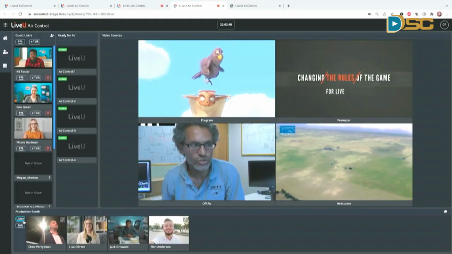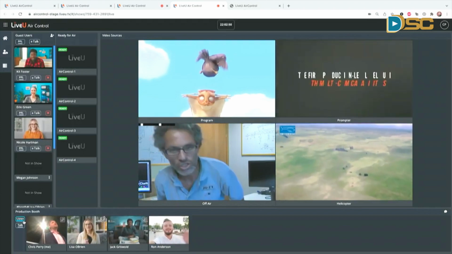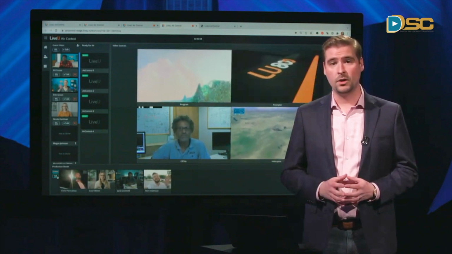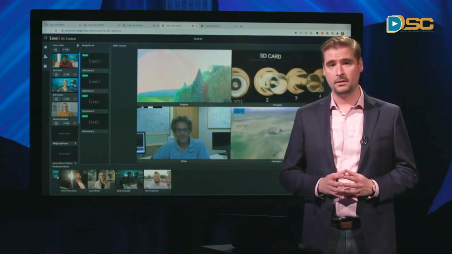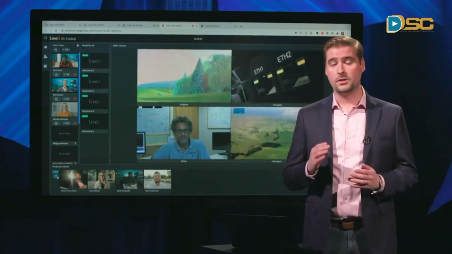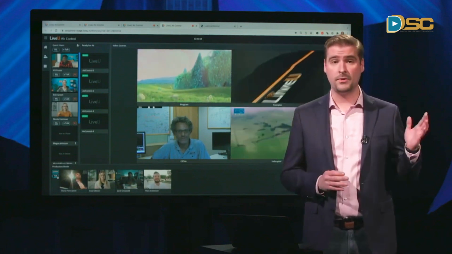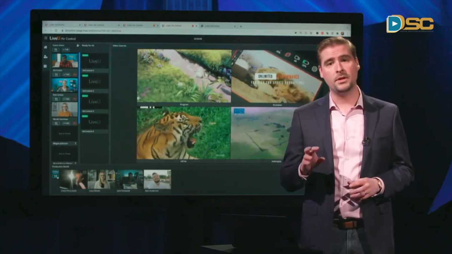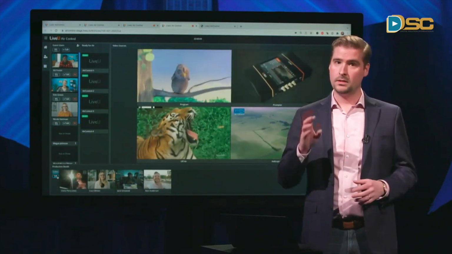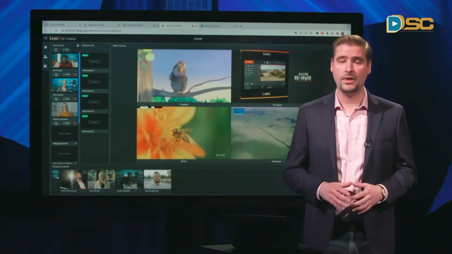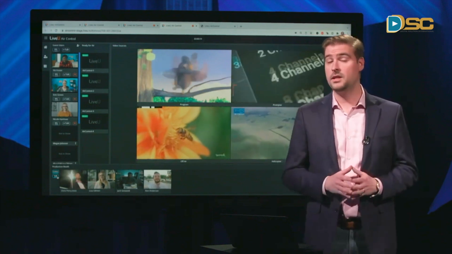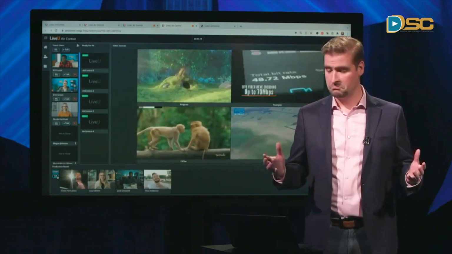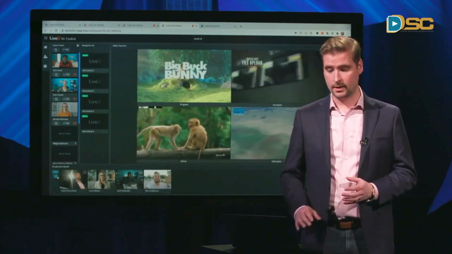Now, Air Control has an integrated production booth that allows you to talk and listen just as though you were sitting in the same room, even in this virtualized environment. The talk and listen settings are different for the production booth than they are for the guests and participants. This means that you can listen to a participant, talk in the production booth, talk to a participant, listen in the production booth, at whatever combination of listen and talk you require in order to orchestrate the participants of the show. You can do that right from within the production dock.